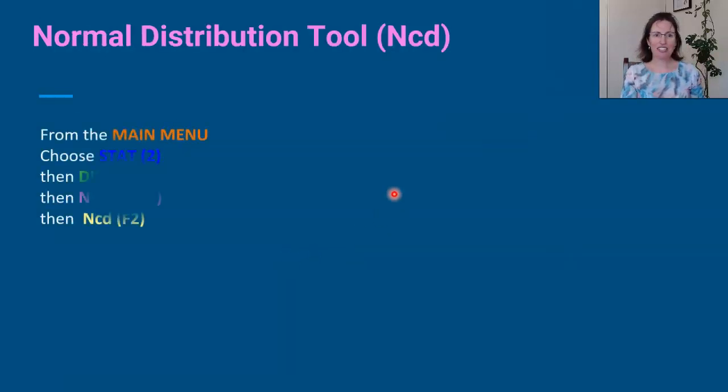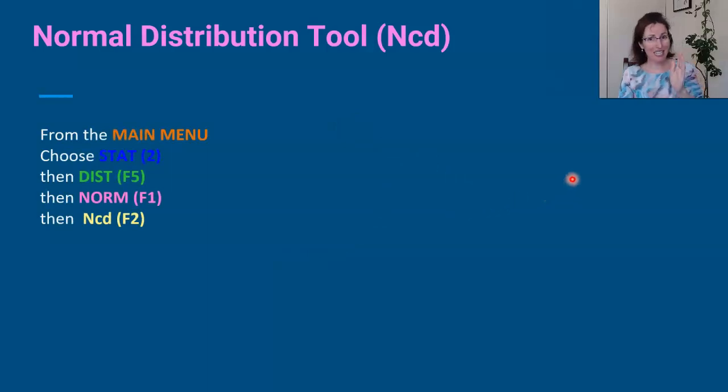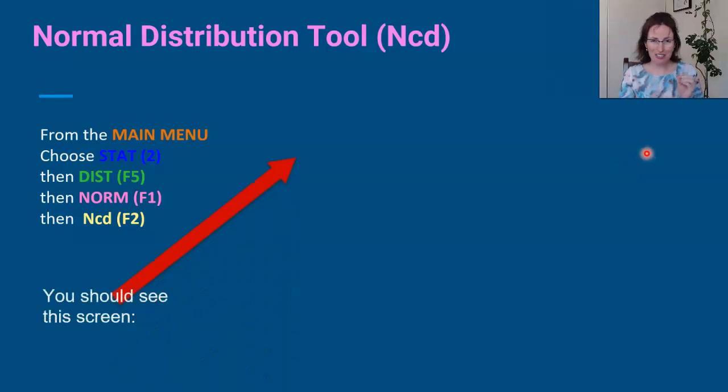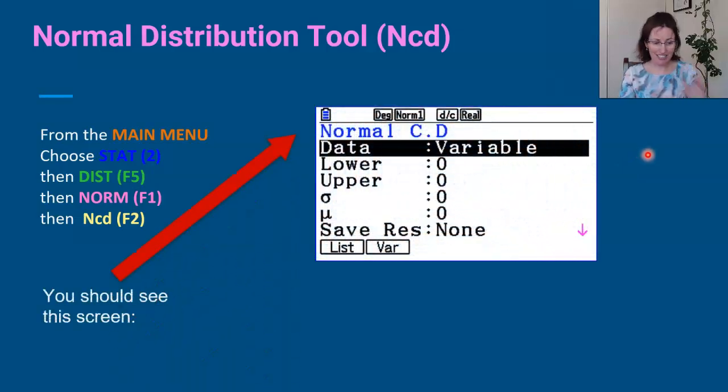Okay. So this is a tool in our graphics calculator. Please have it handy because you'll need it to answer these questions. And the more often you practice using these, your calculator, to type things in, the more familiar you'll become with it, and therefore you'll be able to access them quicker.